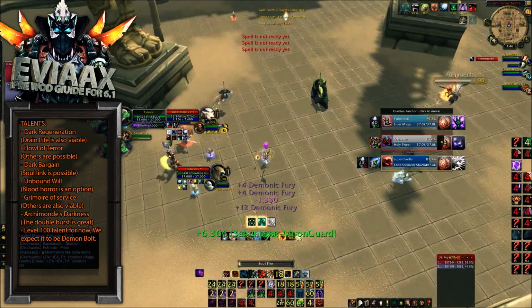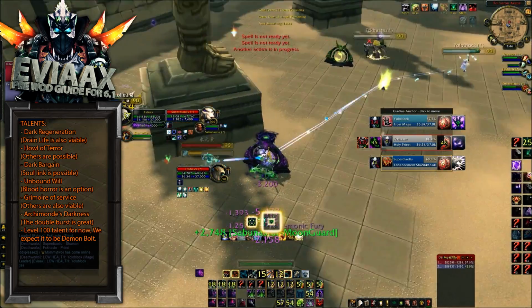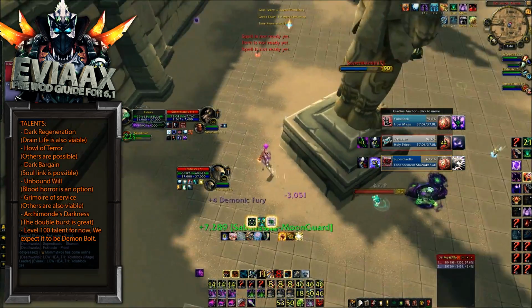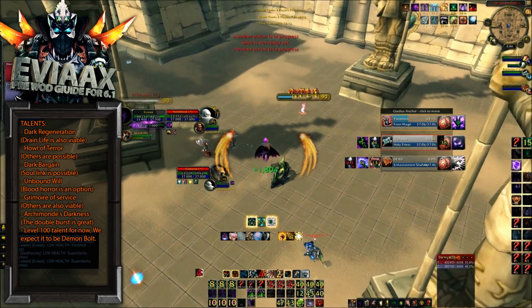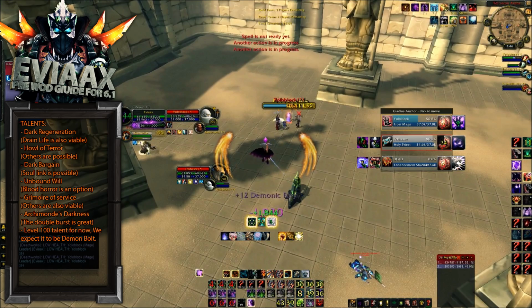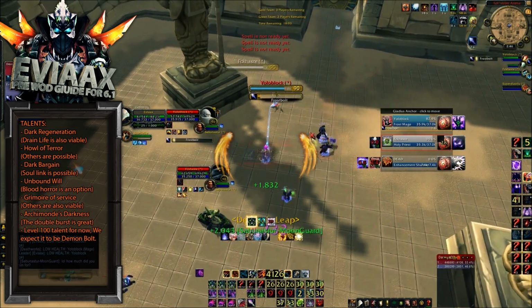And for my level 75 talent, I'm using currently Grimoire of Service. I am using the Imp as my service pet, and I find it to be very effective with my burst, as opposed to Grimoire of Synergy where you have to wait for the proc, and Supremacy where it just deals more consistent damage throughout the match.